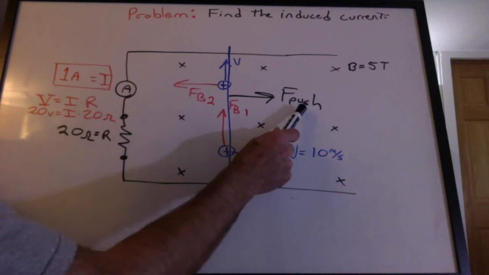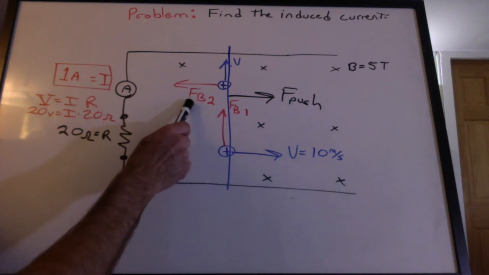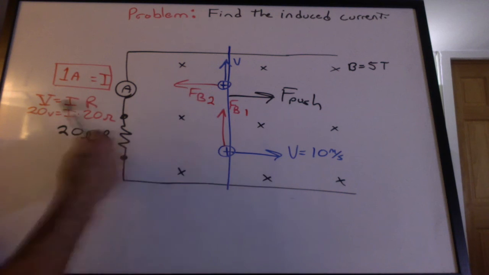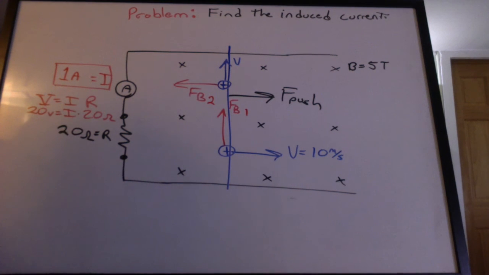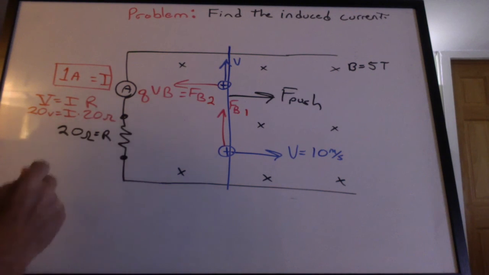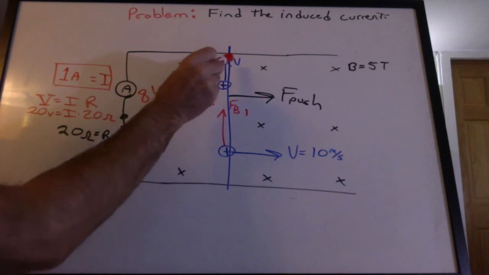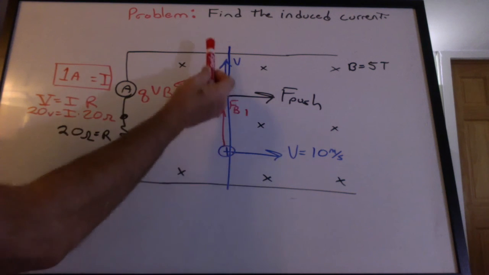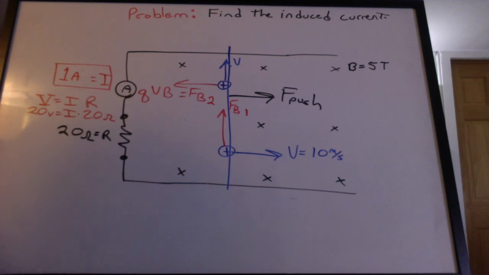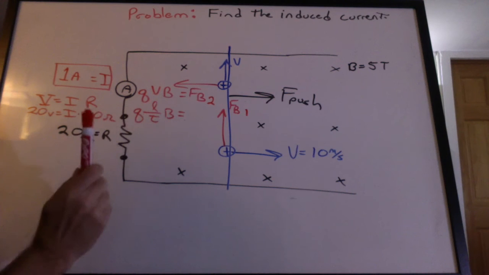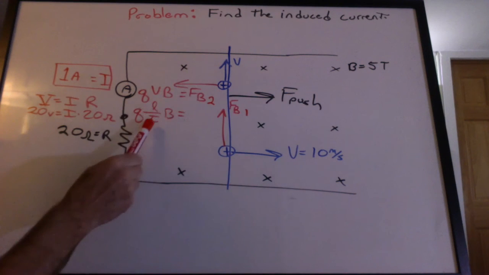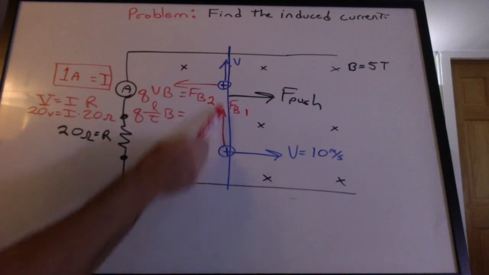So to determine this force, we're going to need to know this force. And there's actually a whole bunch of those forces acting on all of these charges, pushing it backwards. Well, we know that the magnetic force is equal to QVB. But that V is the velocity of these charges moving up through the wire. We don't know what that velocity is. But I do know that that velocity is equal to the length of this wire divided by the time it takes the charges to move up.